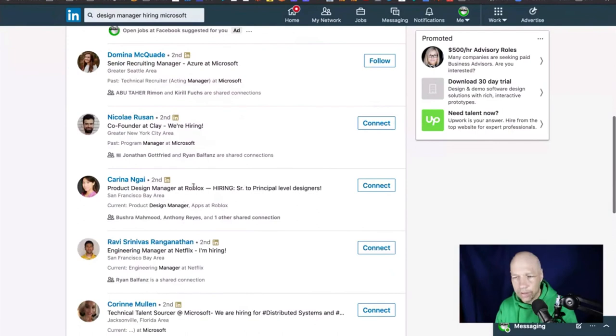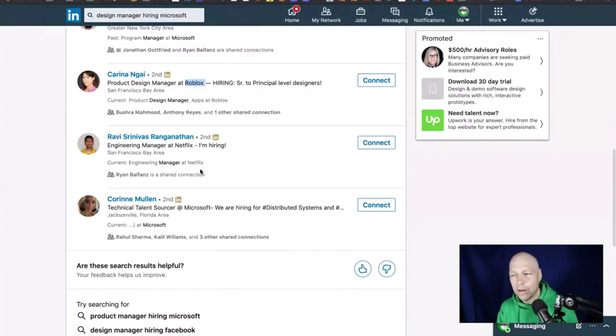Okay. You could make the same thing about Roblox. Hey, I'm a big fan of the platform. I'm very familiar with it as my child plays it constantly. Netflix, I love how your company has reinvented entertainment and streaming. You could say the same thing for Disney Plus. You talk about how you see the future for that company and talk about what you bring to the table. These are all different ways that you can begin that conversation. But what I wouldn't say is, hey, I'm a UX designer and I'm looking for a gig and I saw you were hiring. Paint a picture that says you specifically want to work with them at their company, not just that you'll take anything. Make them feel like you want them.